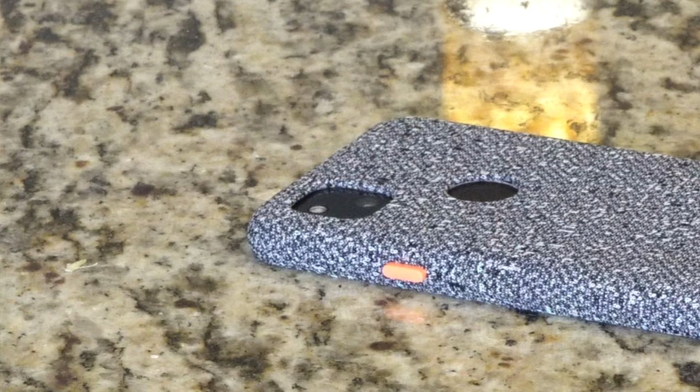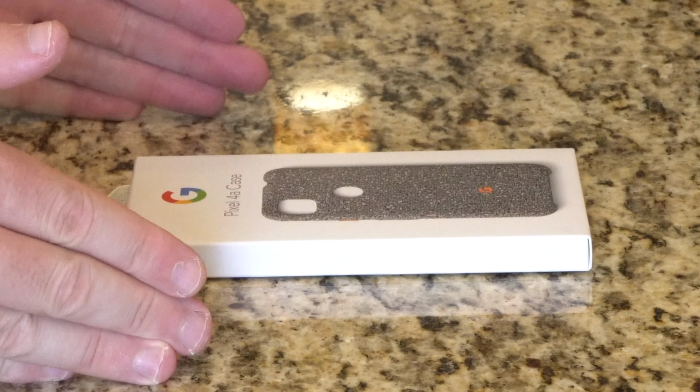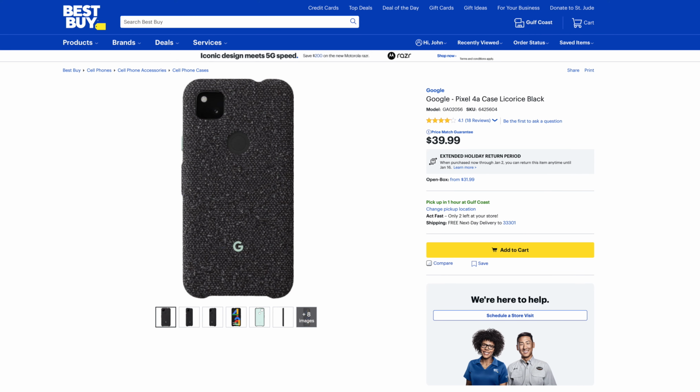My name is John. Today I have for you a big box good. That's right, today we're going to be taking a look at the Google Pixel 4a case in rock candy I picked up at Best Buy for $39.99. Out of 5 stars, this case gets 4.1 out of 5 stars out of 18 customer reviews. It does come in 2 other colors, licorice black and arctic blue. Today we're going to be doing an unboxing and a first impressions of this Google Pixel 4a case.